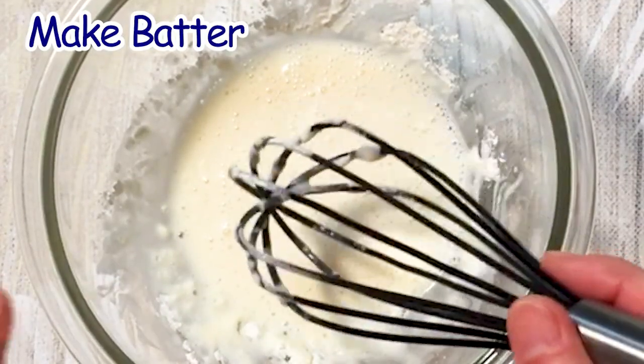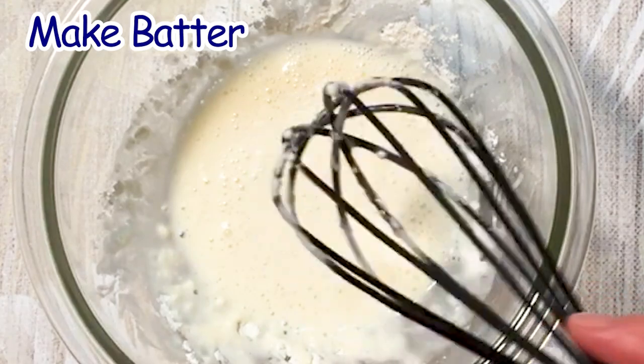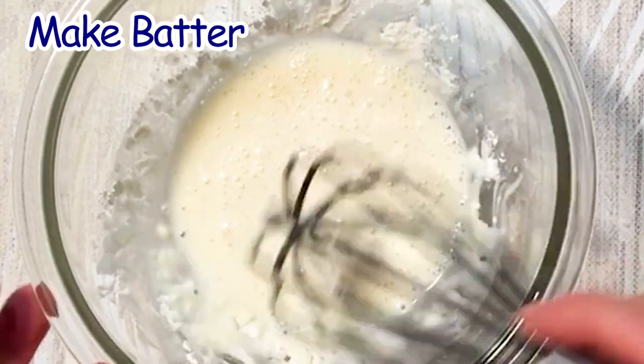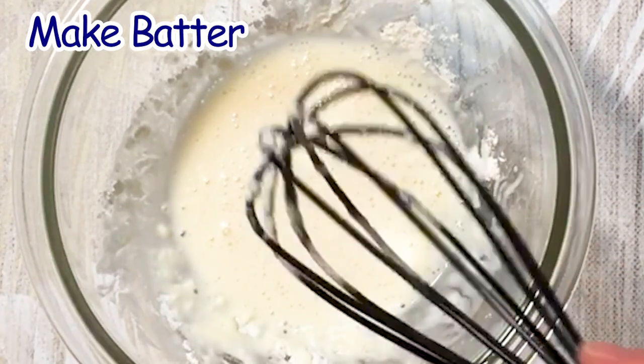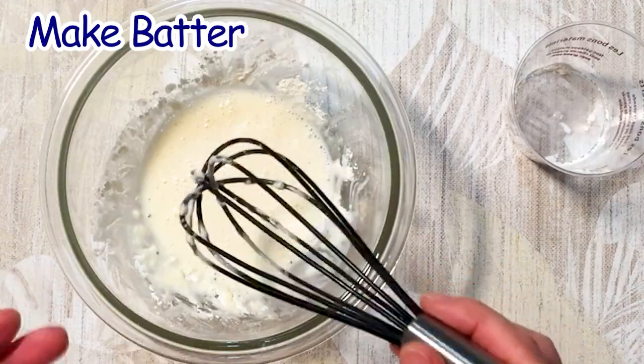Like this. Okay. Actually, I can see the flour and lumps also. But this is okay. Never mind. The batter has done already.